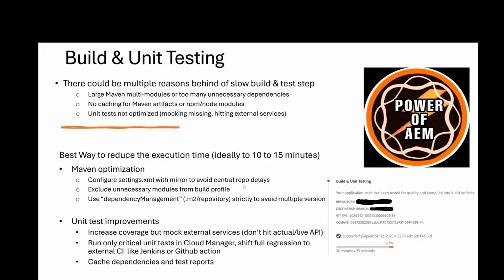And if you have any mirroring of external repos, make sure those are streamlined too in your settings.xml, because we have seen that when you are pulling some dependencies or external jars that are required for your project, they take time and your dependencies are not resolving, and that is the reason the execution phase is stuck on a particular step.